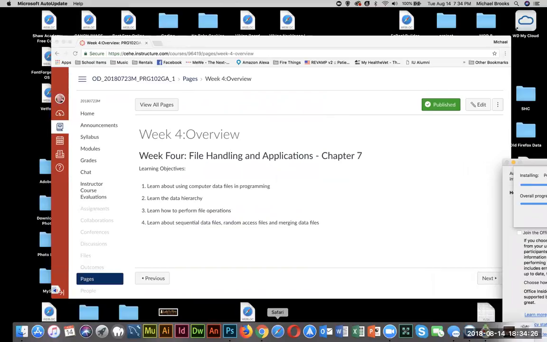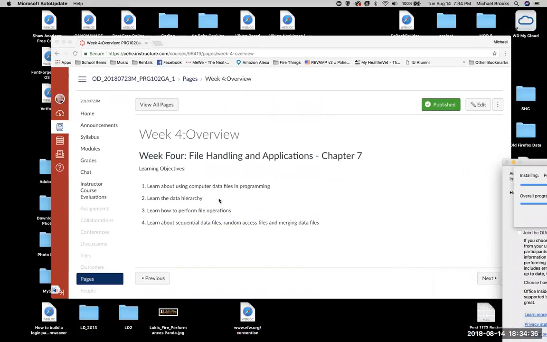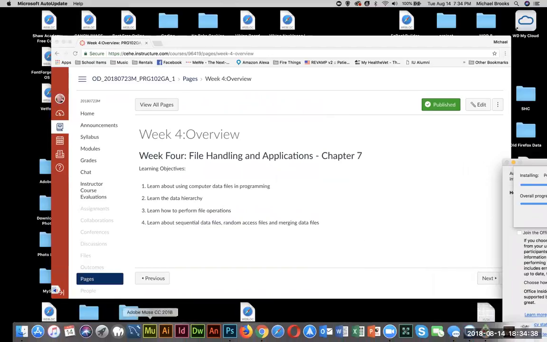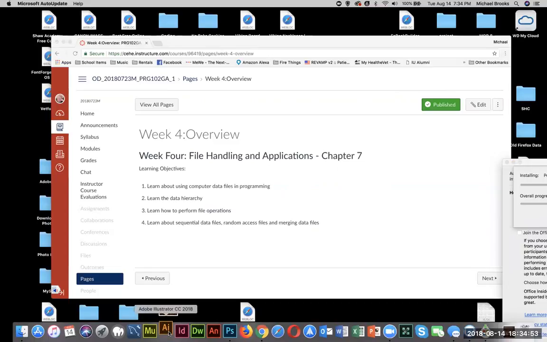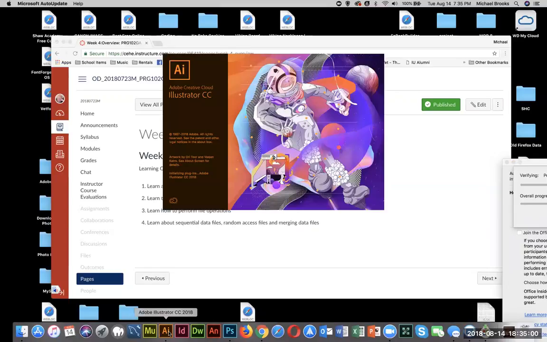What are some of the things we have to do with a data file? When we're telling the computer, the first thing we have to do, it's like a library. We're going to bring up Illustrator for it. It's like using the old systems of a library. For example, our library has gotten away from the card file system anymore. You have to look everything up on the computer.